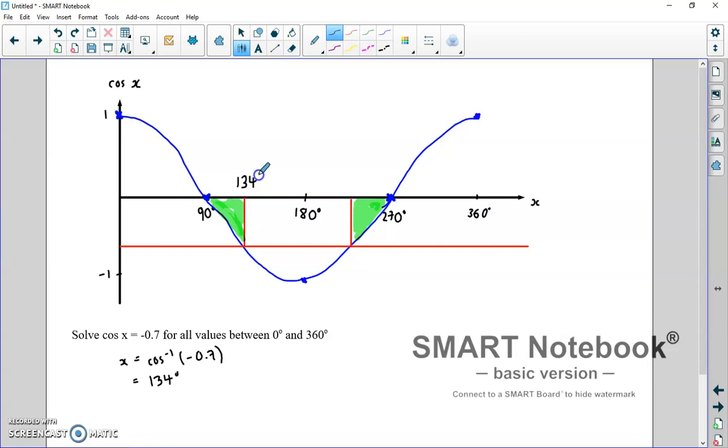Now, the reason it's given us such a big value is because of the way that cos x works. Even if you went into the negative section of the axis over here, the negative degrees, it would be minus 134, which doesn't really help. It's the same number or minus, so the calculator just gives us 134. So, there's one of our solutions to find the other solution. Just like all of the other ones we've done, what we're really interested in is the width there. We're going from 90 degrees to 134 degrees. That is a gap of 44 degrees, meaning that this triangle here is also 44 degrees. It's to the left of 270, so we are taken away. 270 minus 44 is 226 degrees. So, x equals 134 degrees, and x equals 226 degrees.